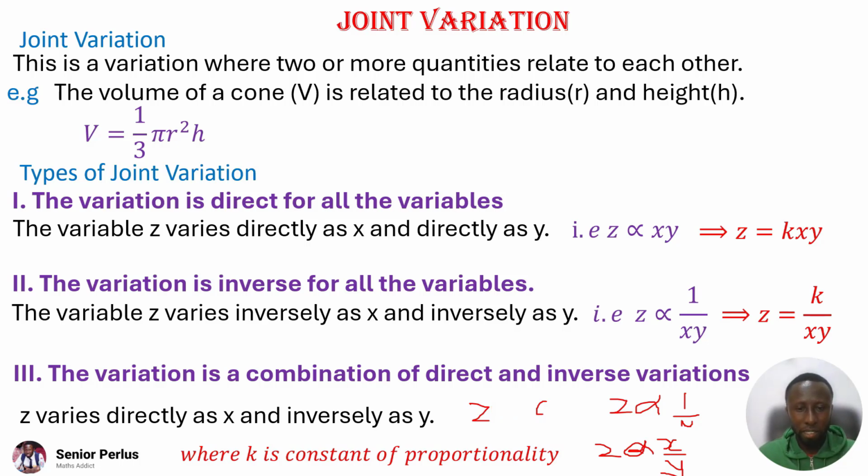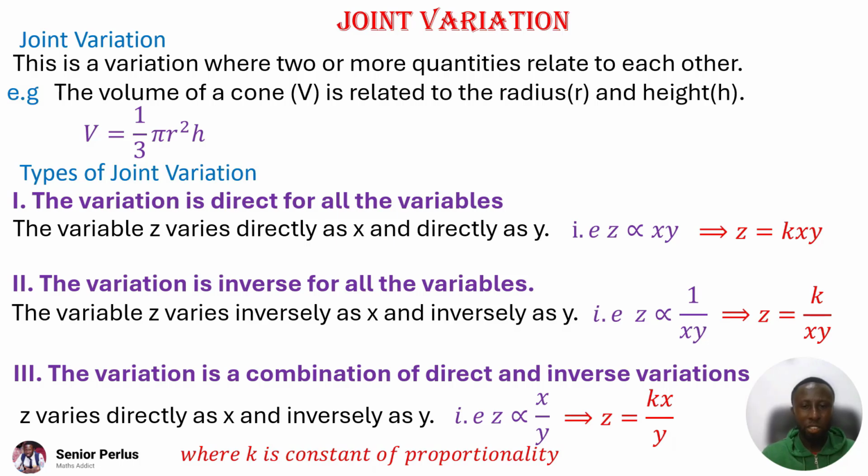Good. So let's see our final. That's what? Z varies directly as S and inversely as Y. Let's put it in an equation form where we introduce the K, where K is the constant of proportionality. So this is what we mean under joint variation. Now that we know how to do joint variation, we can express this in mathematical form.